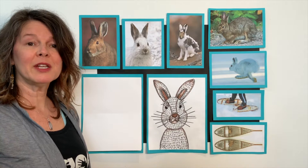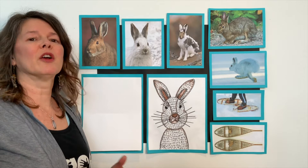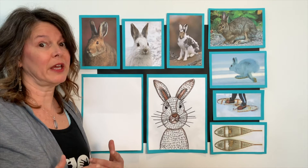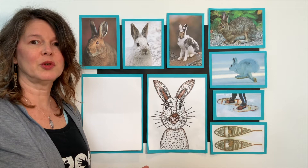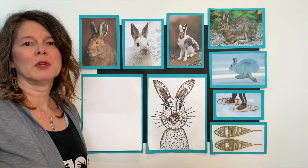What is a hare? Hares are in the same family as rabbits, but hares and rabbits are very, very different. Hares are much larger than rabbits. Hares have larger hind legs — that means their back legs. Hares have much taller or longer ears. They run faster and their fur changes colors to adapt to their surroundings. That's pretty interesting.